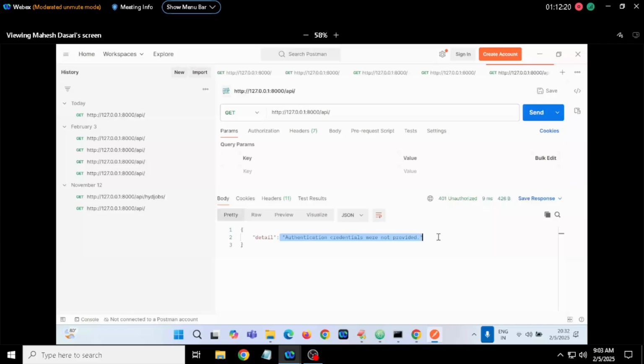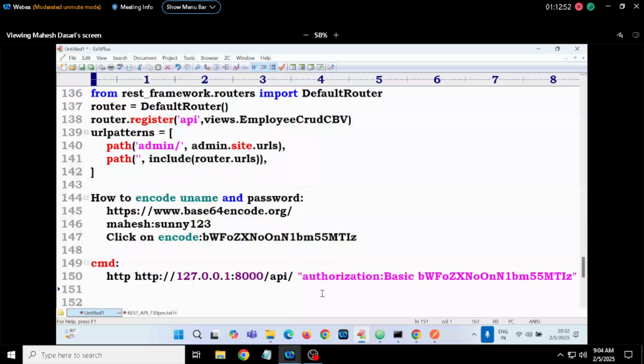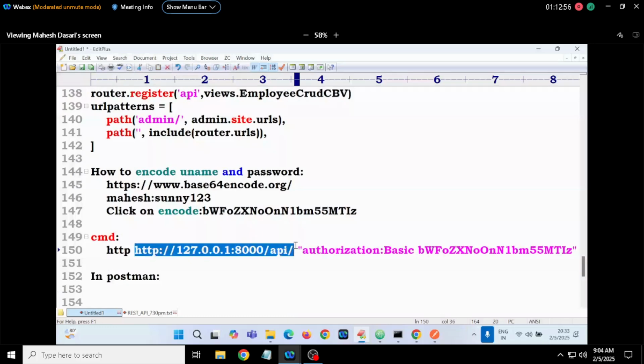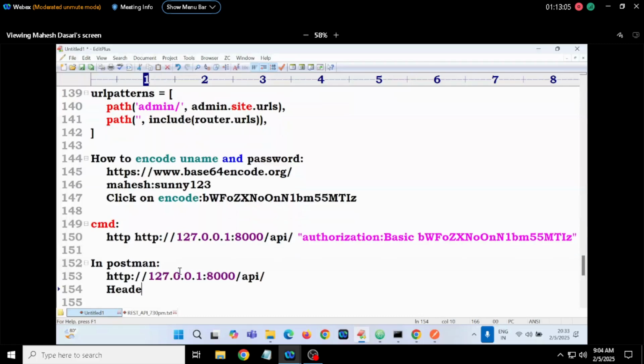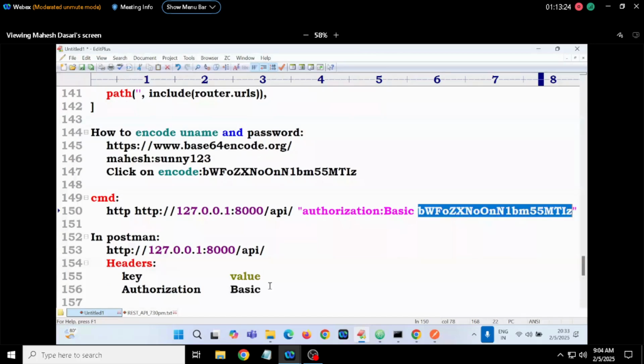This is the way of providing the basic authentication.